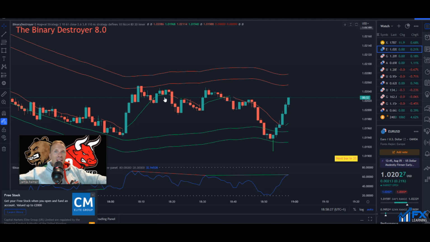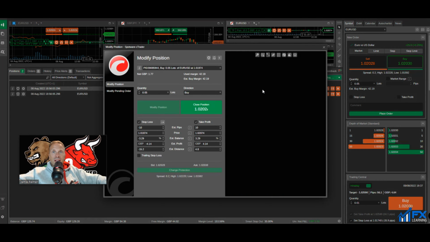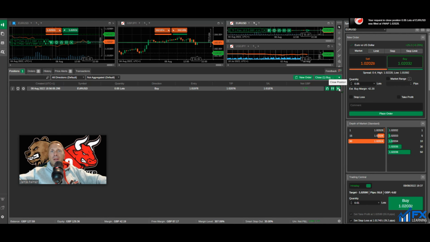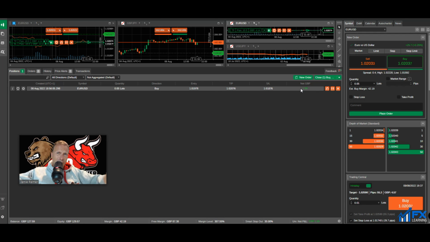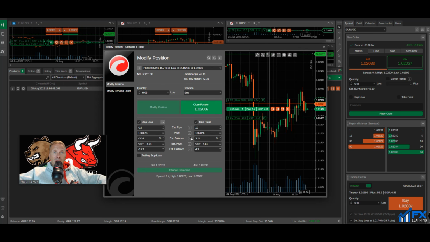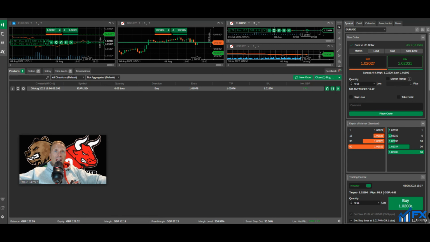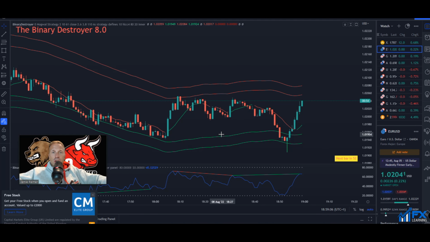EURUSD, nice. What are we currently? Okay, so we're currently around 5 or 6 pips. So what I'm going to do is close one of these trades off now. Okay, so I've closed one off already at 5 pip take profit. I've taken my risk off the table, and now I've got one trade left open, meaning if this trade reverses and stops me out, I've still made profit. In fact, I've reduced my risk, and this is something you want to do as well. We're climbing up nicely here. Currently we're at 5 or 6 pips. Now, the reason why I took this trade over the other trade was simply because of this, okay?